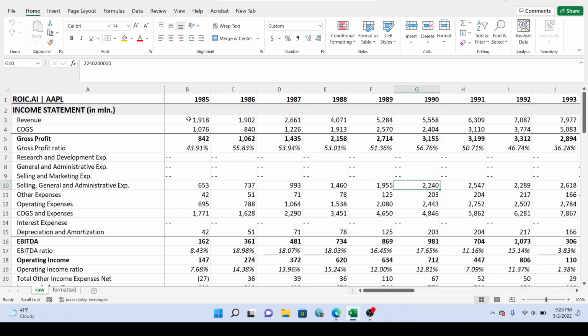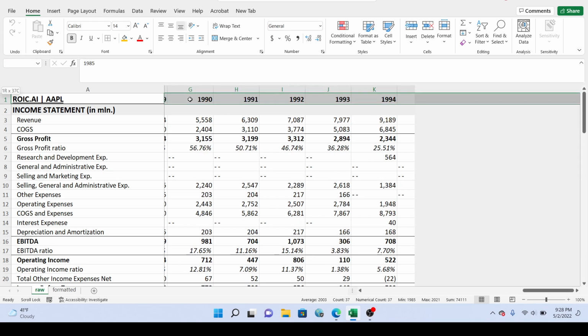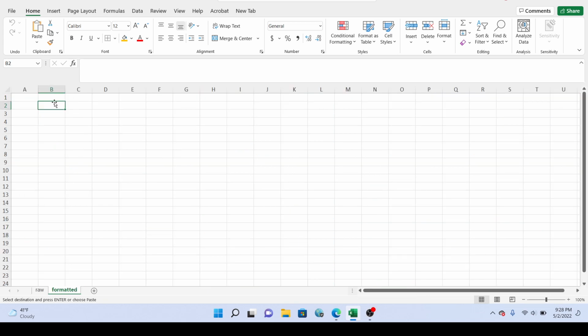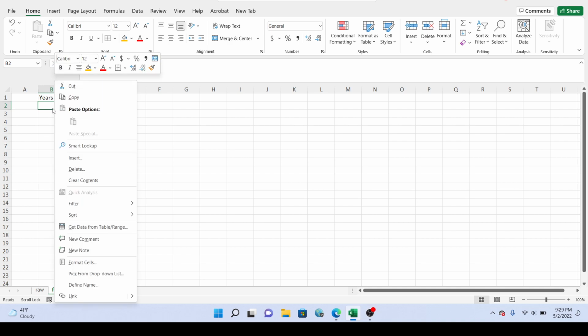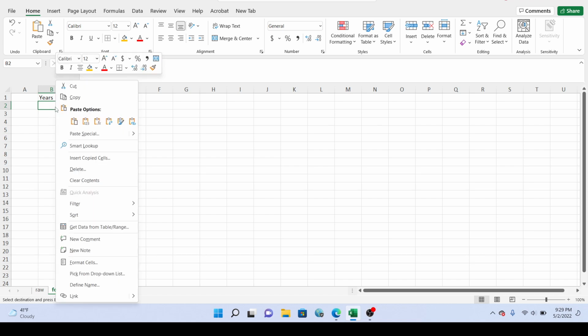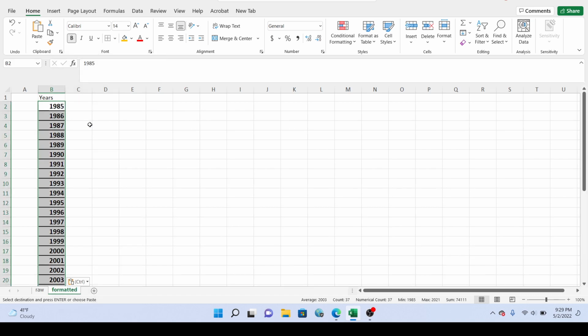So when we get this data, Excel doesn't really like the data in this format, so we kind of got to reformat it. So I'm going to show you how we go about that. So Control Shift Right, and I'm going to copy this data. Right here, I'm just going to give us a little title, years. Oops, I don't think I actually copied that down. Let's try that again. And when I paste it, I'm going to do this little thing called transpose. Now what that's going to do is it's going to go horizontal to vertical.